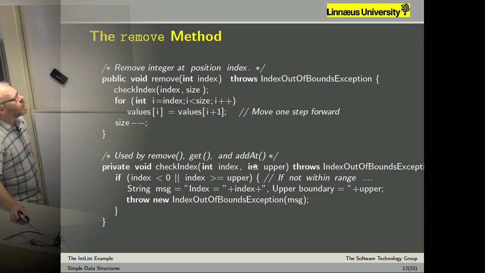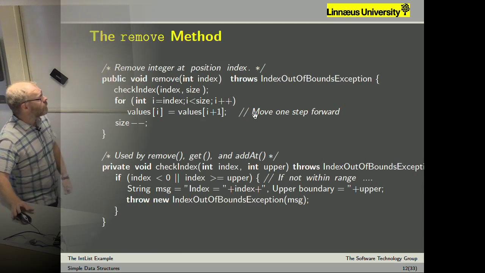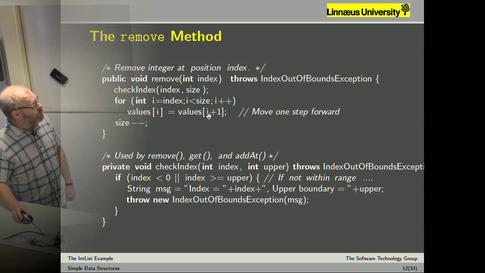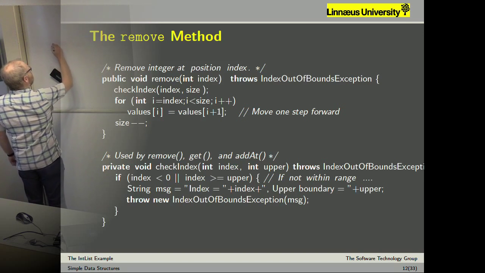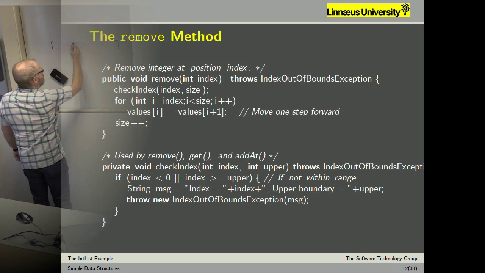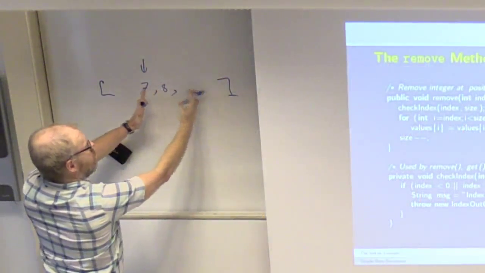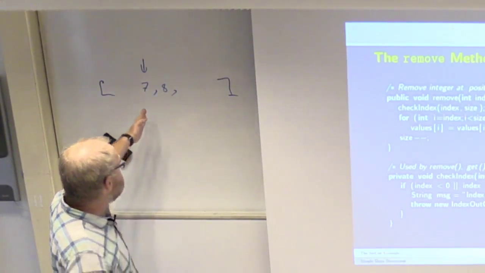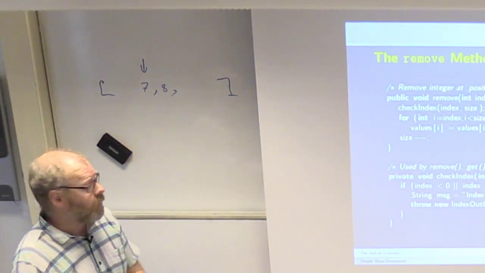Remove is a bit problematic. If I want to remove an element in an array-based operation, then I have to shuffle all the other elements behind it. So if I would like to remove the element at position index, then I start at index and I move all the elements on the right-hand side of it one step forward. So we have an array here. And at a certain position, we have elements here. And I would like to remove this one. I do it by taking all the elements here and move them one step in this way. It is quite a bit of work. It might be that we are removing the first element and we have 1 million elements on the right-hand side. Then we have to move all of them one step to the left.